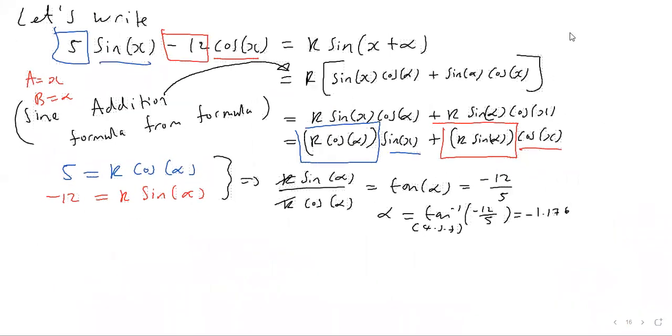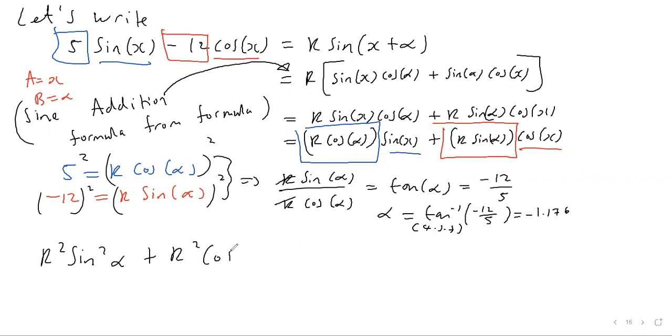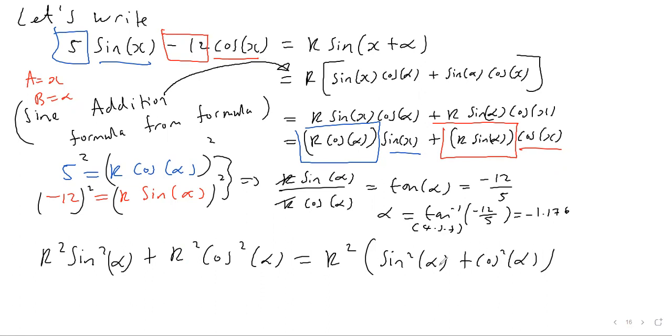So what's the R value going to be? Again, similar to yesterday, we can square this here, square that, that becomes a squared, and then this becomes a squared here. So we know that R squared sine squared alpha, by squaring this red part here, plus the blue part squared, R squared cos squared alpha, just by factorizing out the R squared, is equal to R squared times sine squared alpha plus cos squared alpha. And we know from our trig identity that sine squared plus cos squared is 1. So this is just an R squared.